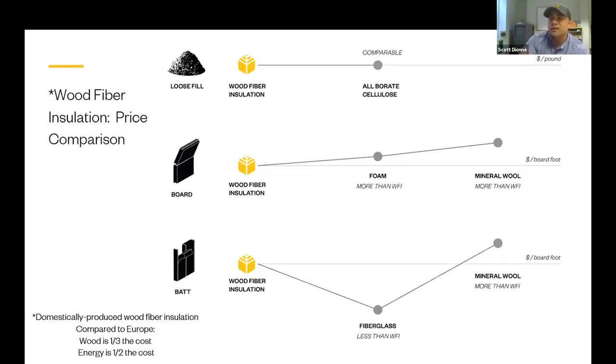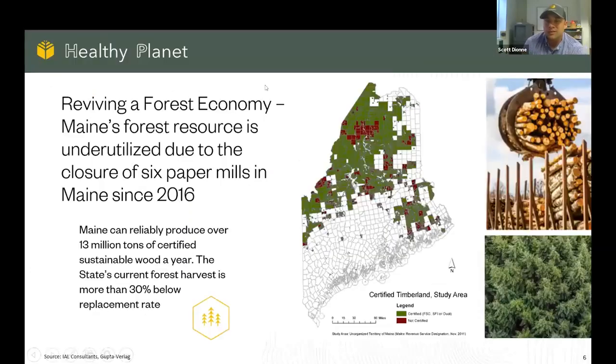So anybody in the construction industry right now is really thinking, well, wood fluctuates tremendously in price. Wood is through the roof right now. So how are you going to be able to enter the market and have a stably priced product? Well, we're actually using the leftovers from lumber production, the residuals, and we're using low value fiber. And all that fiber has been destined for paper mills over the years.